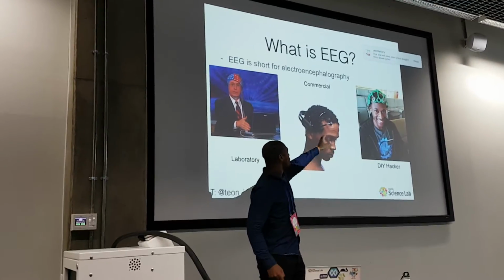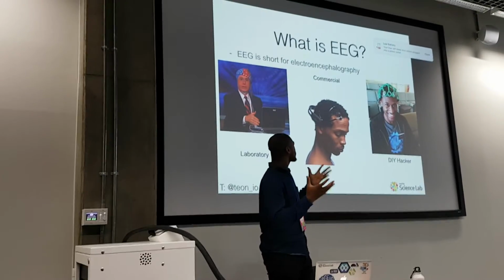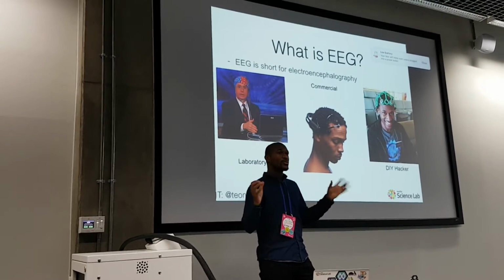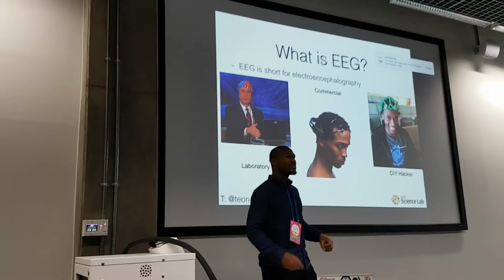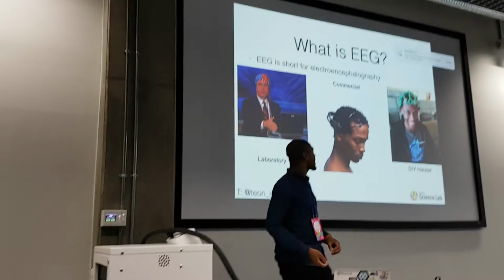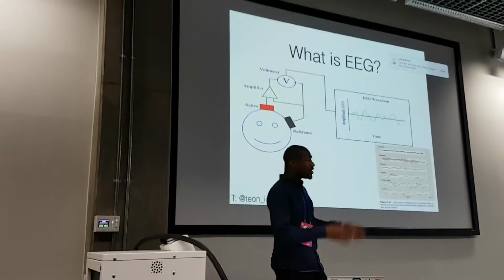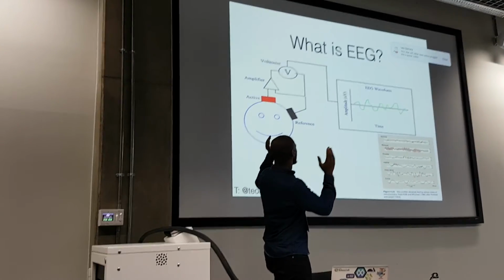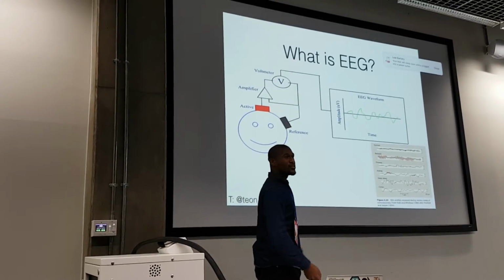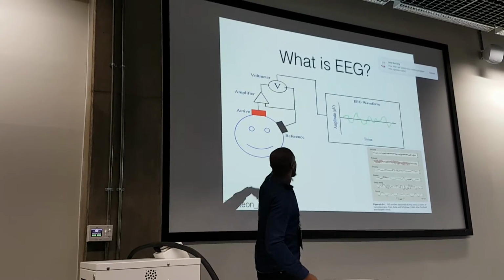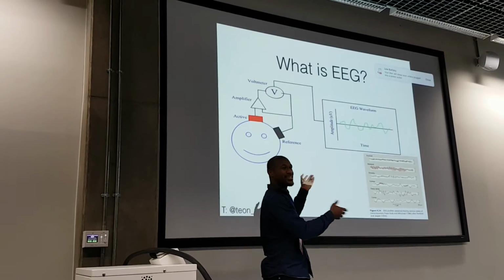There's a company called OpenBCI, and they make open source hardware that's responsible for measuring EEG activity that is Arduino based. So if you like Arduinos and hacking and hardware, you can just buy this. It's all open source, and you can measure your brain activity using this EEG. So what you're measuring is, if you know a voltmeter, you have a hot one and then you have a reference. You're measuring the difference between these two, and then you get some wave like here, and then you try to figure out what it means. And that's basically what EEG is.